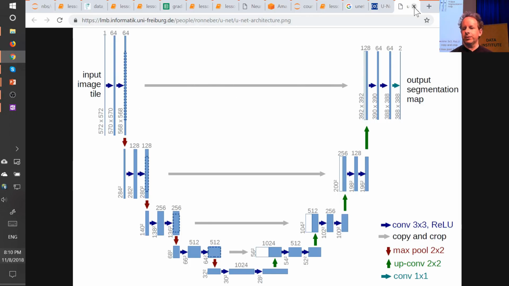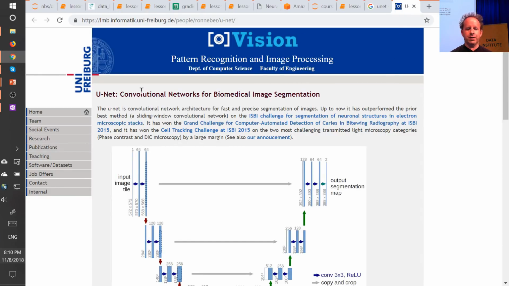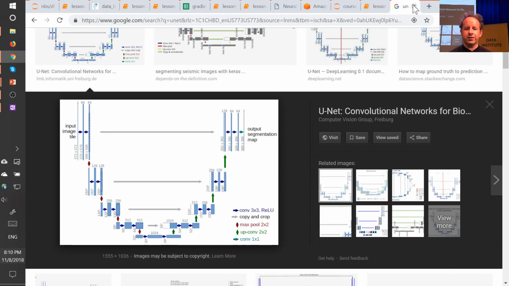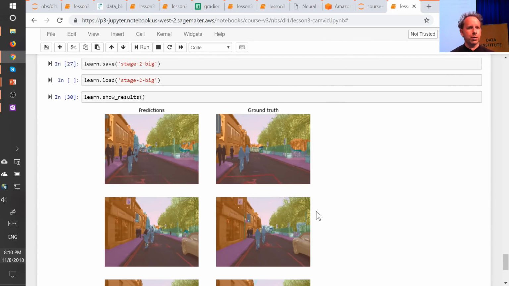It was originally published as a biomedical image segmentation method, but it turns out to be useful for far more than just biomedical image segmentation. It was presented at MICCAI, which is the main medical imaging conference, and as of just yesterday, it became the most cited paper of all time from that conference. So it's been incredibly useful, over 3,000 citations.